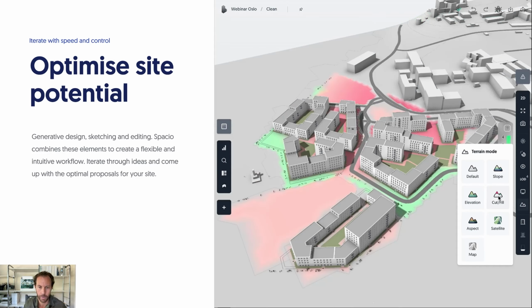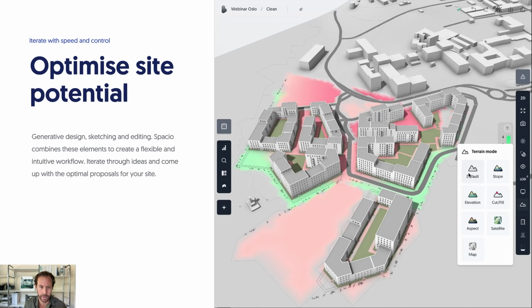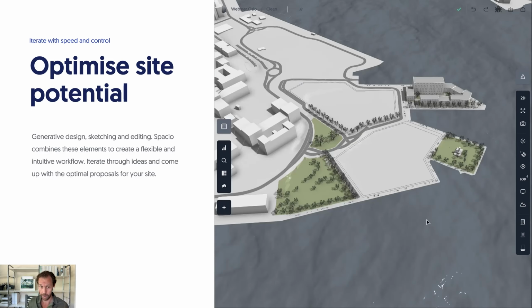And we have here ways of, let's just jump back one tiny tad. We have here different ways of how you visualize, and I think we're looking at the inside of the building here, where the core placements and the proper dimensioning of all building elements actually get generated, and you can have different display modes and see how you affect the terrain, what type of building categories you have, and so on.